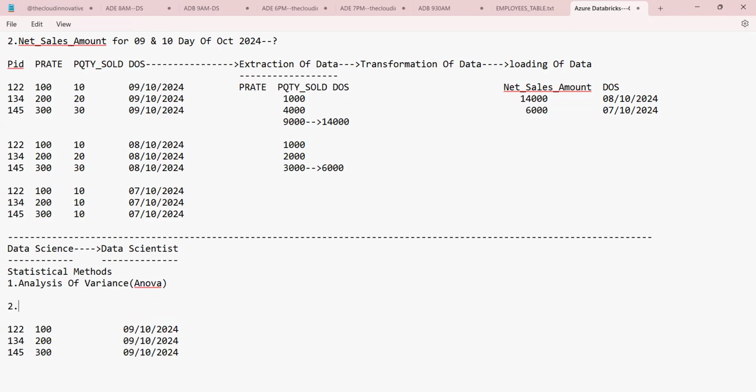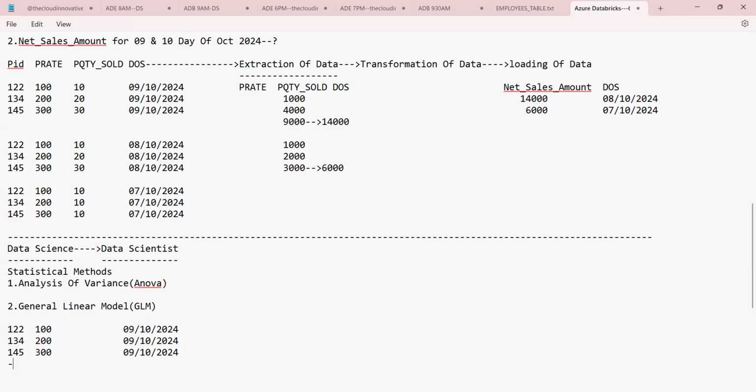And then you have the general linear model, which we also call GLM in short. So, guys, you can see here we use all the statistical methods and apply them on the data and find it out.